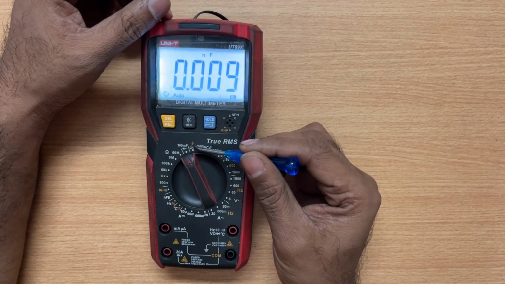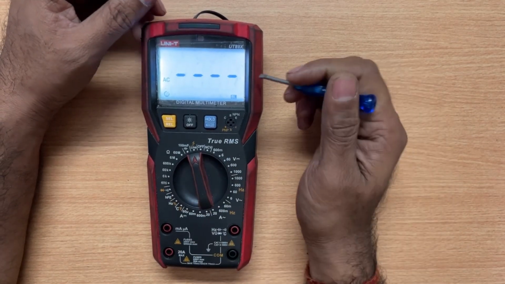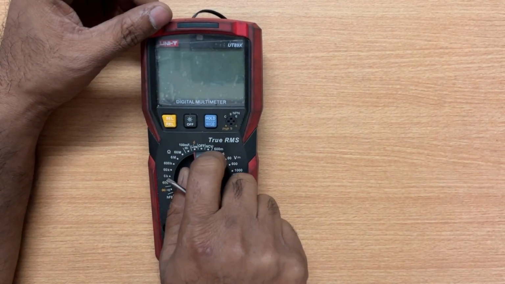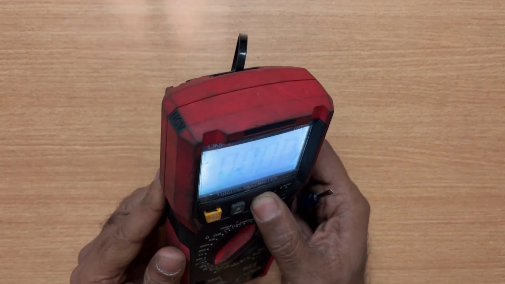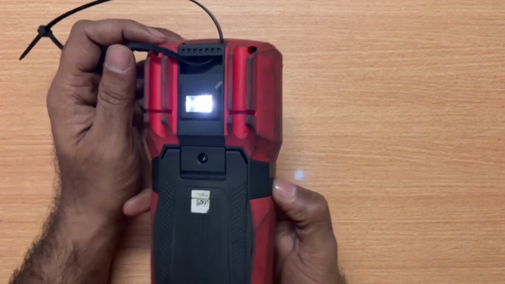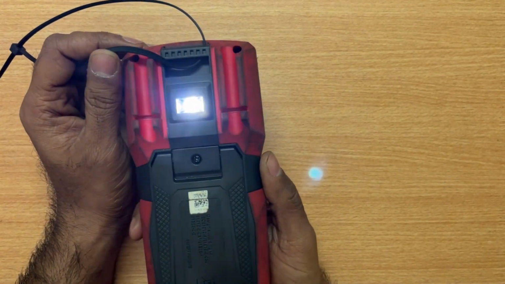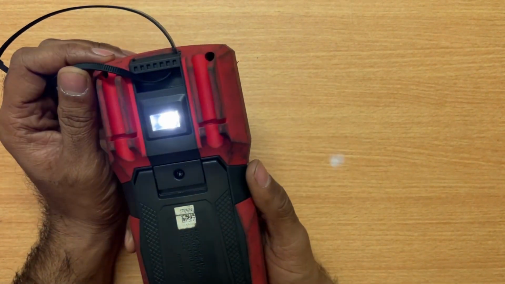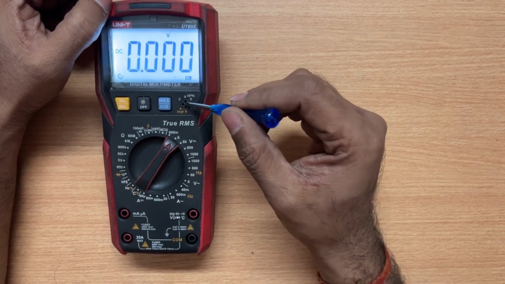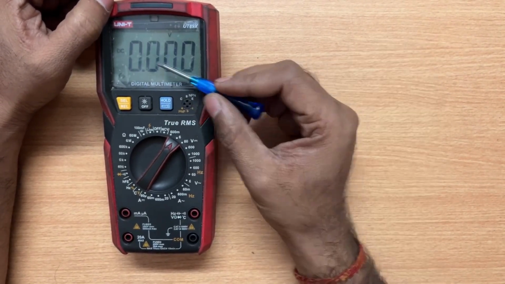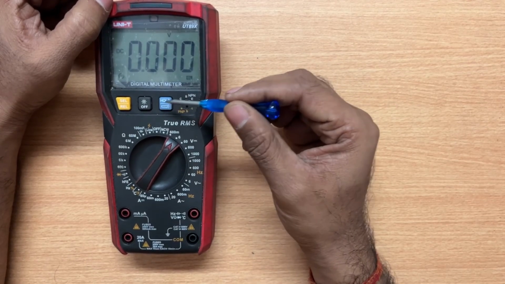And this is the live AC, and this is the off switch. This is the hold switch, which is for, if you hold it, you can see light is glowing. Okay, good to see something. So these are for the NPN and PNP connections. You can insert and measure the value. If you want to hold any reading, just press this.